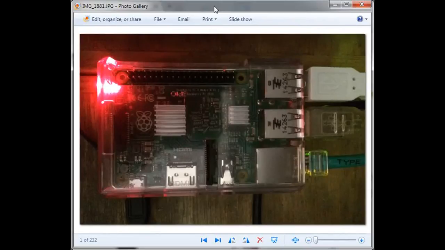Hi, this is K5ENB. I wanted to talk a little bit about setting up a node on AllStar with a Raspberry Pi 2. I've created an 8 gigabyte image file based on Raspbian for this machine that contains Asterisk and Allmon 2 and is almost ready to go. Of course, you're going to have to do the final configuration steps yourself for your individual node.